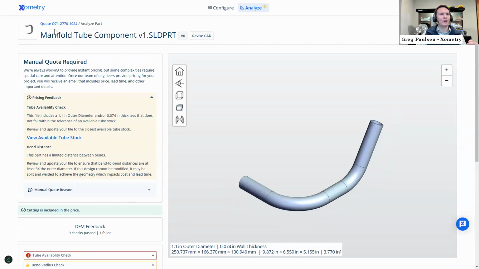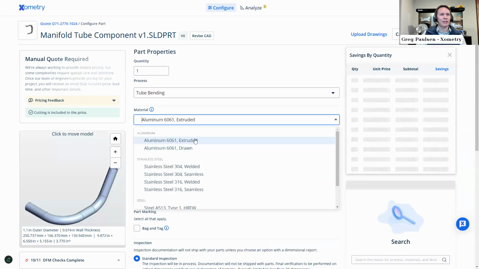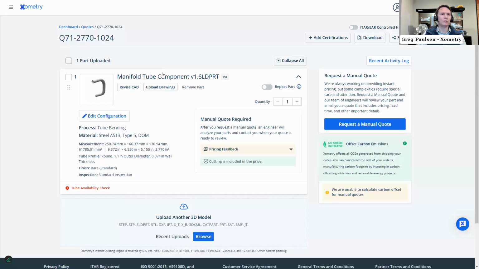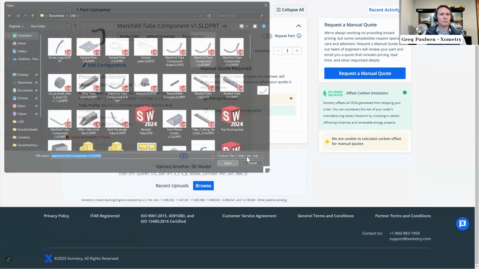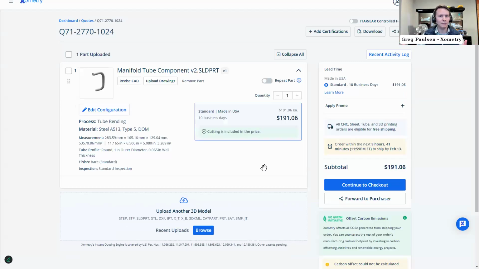All of these we'll talk about in more detail, but I want to show you this digital check here because something's up. So I'm going to go back into my quote here, and I'll revise CAD in just a second, but I'm going to go edit my configuration. I'm looking for A513 DOM here. Save my properties really quickly, revise my CAD. And we use revision control systems here. So now I'm replacing this CAD, and it's going to be reanalyzing this part. So I wanted to show the DFM first because it's really cool to see, like, oh my gosh, why is it not quoting? And then you could go take a look. It's like, oh, here's why. There you go. And look at that beautiful green checkbox here.